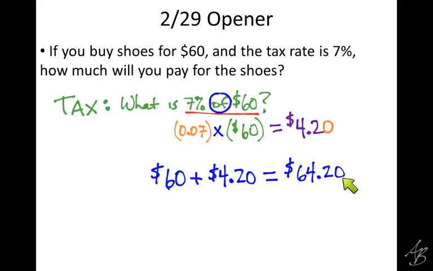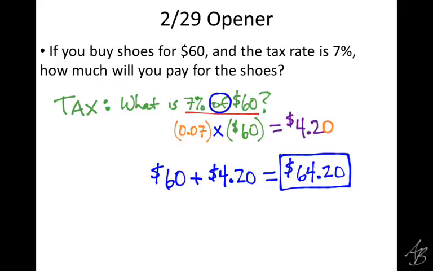Now, if you punch this into the calculator, this 0 right here isn't going to be there. Is it necessary? Do we need to put that 0 there? Yes. Normally, after a decimal, if we have a 0 there, we don't need it. But we need it here because we're talking about money. And when we're talking about money, it either needs to be a whole number of dollars, or you need to have dollars and cents, which includes all the way up to the hundredths place.